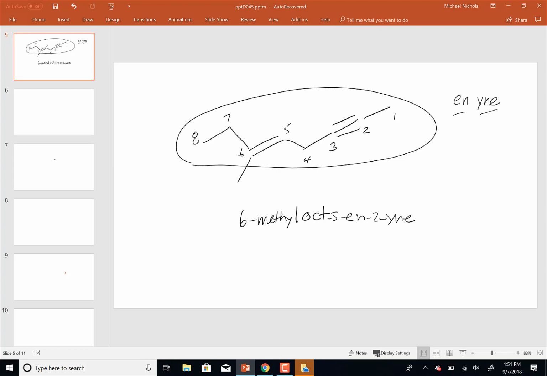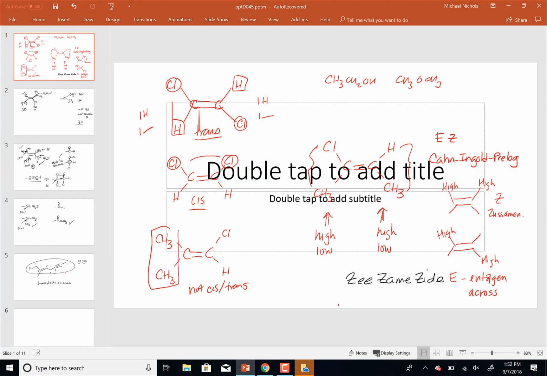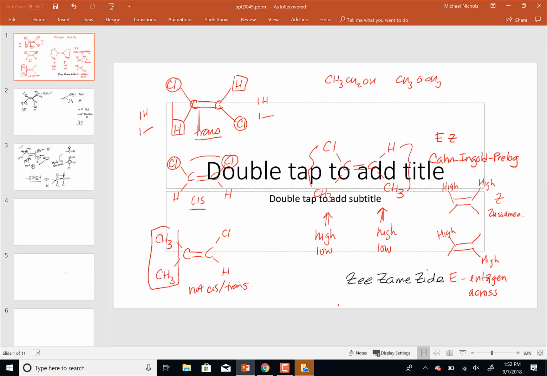Can you go back to the first page? Can I ask you a quick question? On that one, how would you then tell if it was Z or E? Okay. Do you want me to put that on the card or something? Yeah, take a picture of it. Let me see. Oh, that's not going to be a good picture. And the thing is, I'm going to put the video online, so all these slides will be up there.